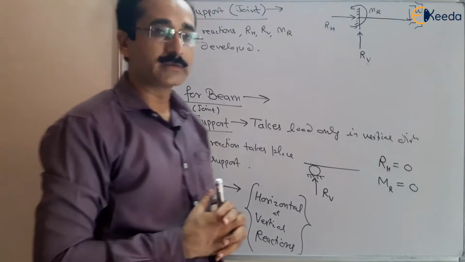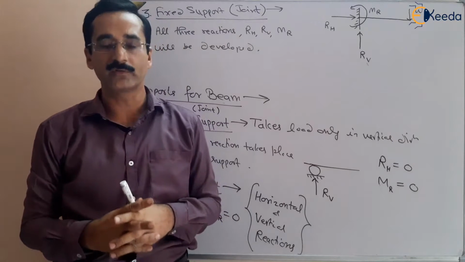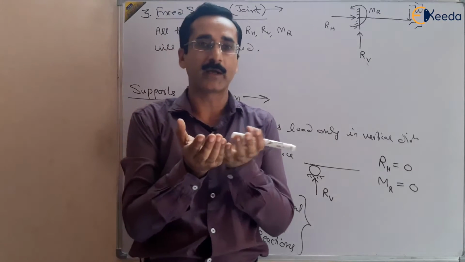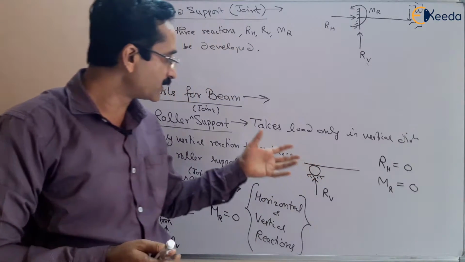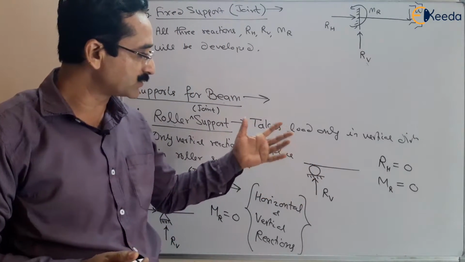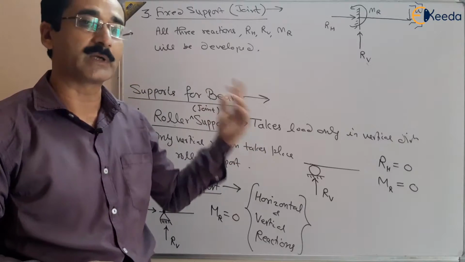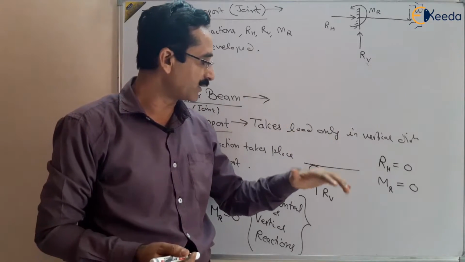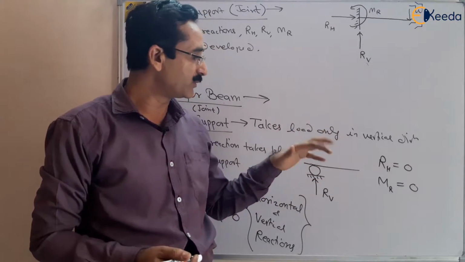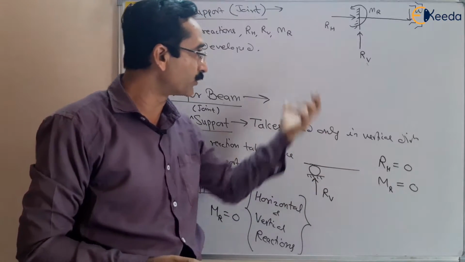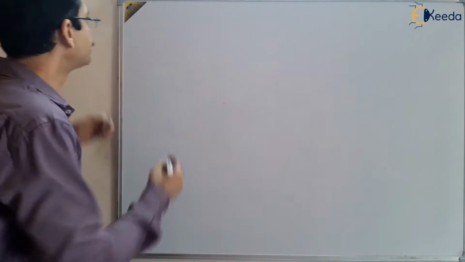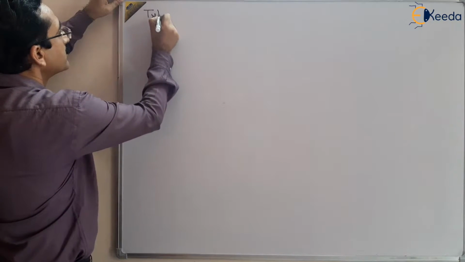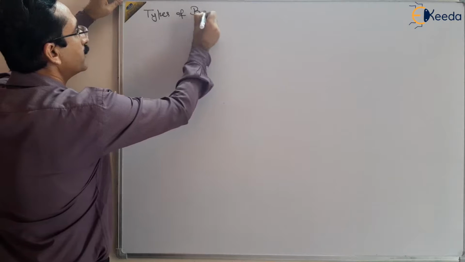Now we want to study the types of beams, because the beams are carried by these supports. So what are the types of beams depending on the supports, right? What type of beam it becomes will depend on the supports. The same beam will become one type of beam, or another type of beam, depending on the supports, right? So the next topic is types of beams.